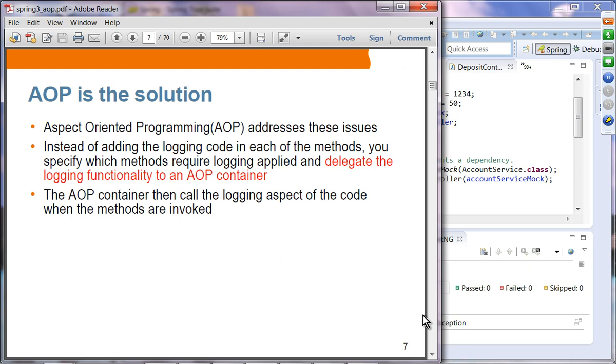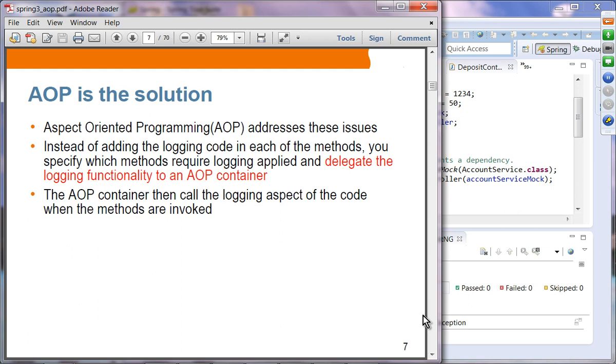So basically you logically specify this is the logging code and I want to apply this logging code to my methods that start with a certain name or something like that. Then it's the AOP container's responsibility to enforce the logging feature on a set of methods that start with XYZ or ABC or something like that. So the AOP container then calls the logging aspect of the code when the methods are invoked.